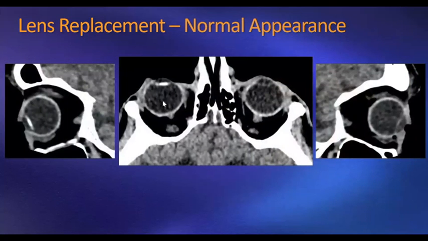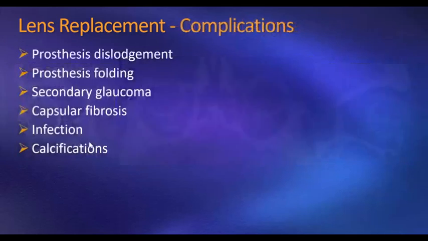On CT, in this patient who had bilateral lens replacement, we see a dense lens on the right, which is related to silicone lens, while the acrylic lens on the left is more loosened, and both lenses are very straight in appearance in contrast to the typical lentiform shape of the native lens. Here on the sagittal images, you see the leaflets of the iris and the silicone lens in between.